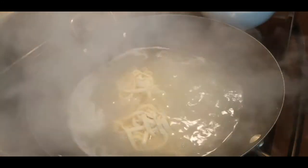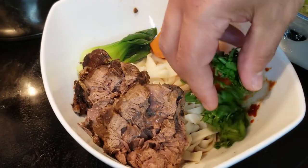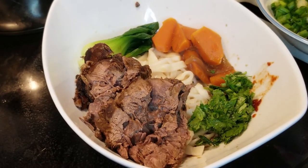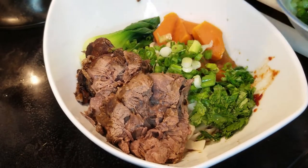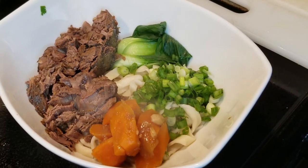All right, now we're gonna add in our other noodles. Here's how we're looking. We got the meat, we got the noodles, we got carrots, we got the bok choy. Now we're adding some cilantro, some green onion, right to the top. Oh, so beautiful, so beautiful.